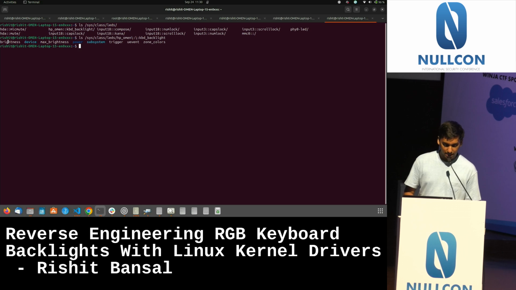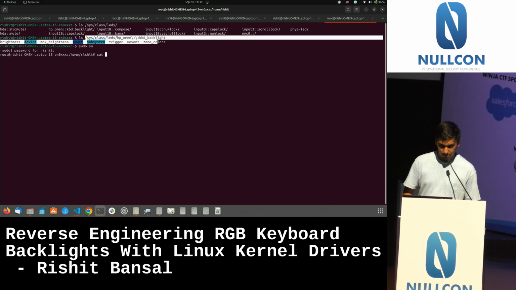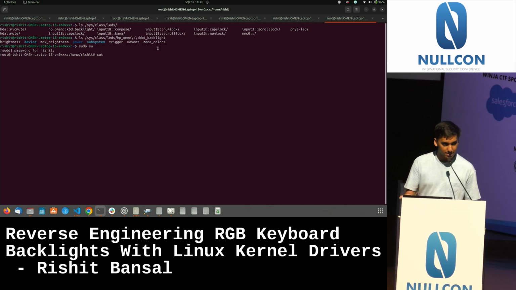First of all, we had this brightness file. I'll switch to root because some of these files need access. So I can cat what's in this file first. I can read the brightness of my backlight, and that will call a method on my driver. Right now it's off.